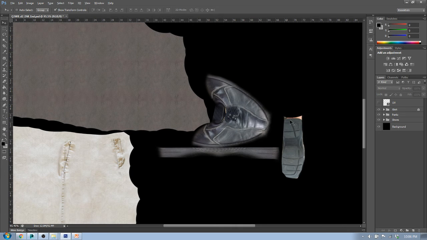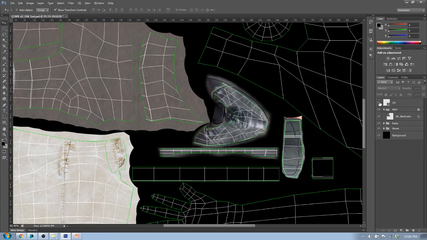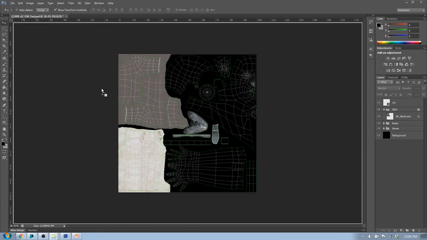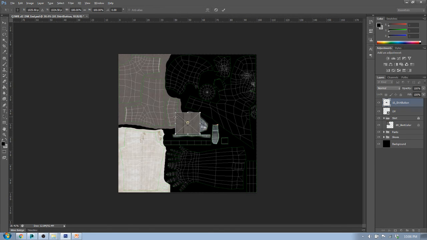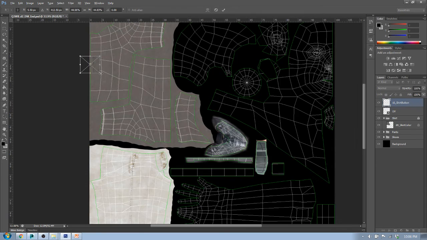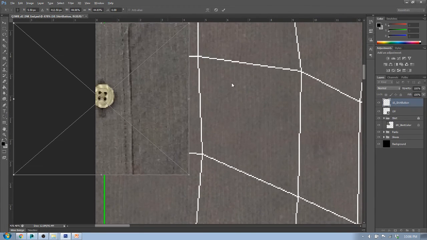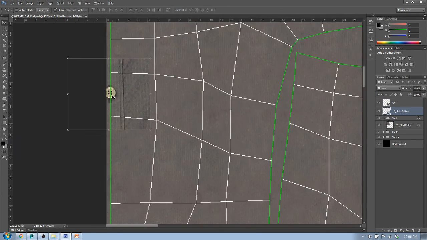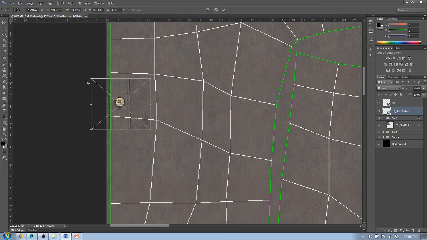For the buttons themselves, like for the shirt, a lot of people may have buttons. Basically what you're going to do is bring in your close-up of a button, and do the same process we've been doing, except this time you're going to only use half of it. Right? And we're going to say it's good enough, and bring it down underneath the UV so we can see where the edge is. I think one of these buttons was roughly on this edge.